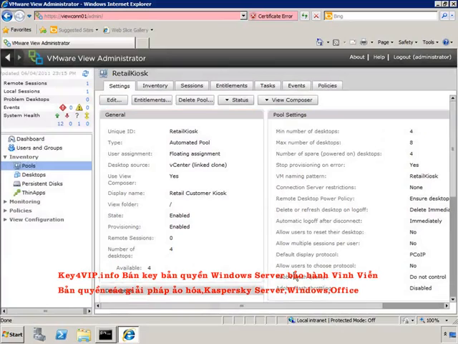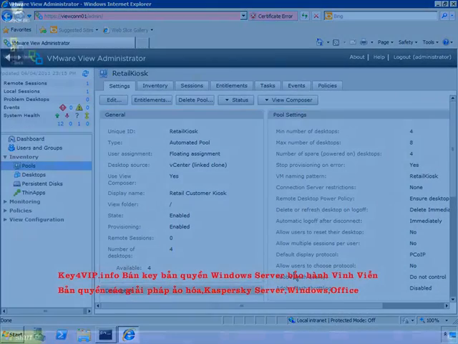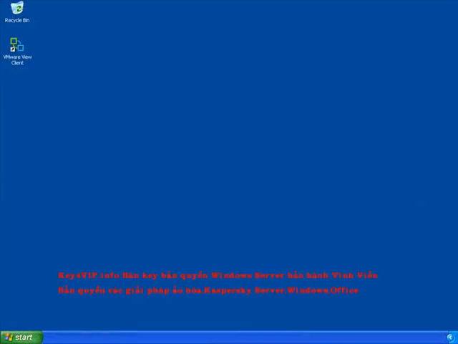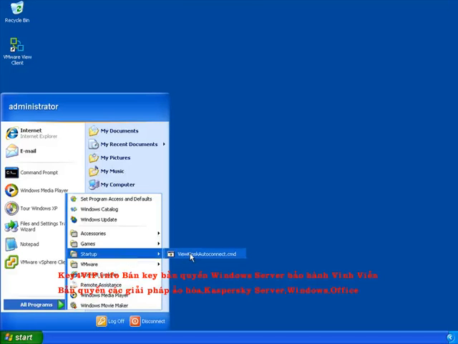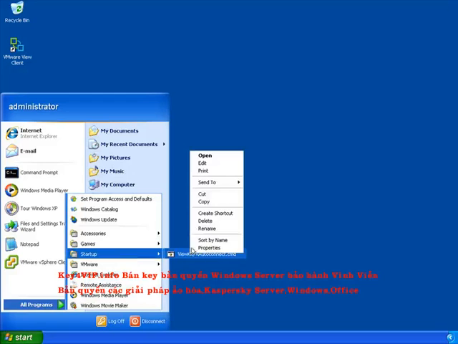So let's switch over to one of those clients and take a look at what it looks like. Normally, we would configure this client to automatically log in with a user account. But in this case, I haven't configured that yet so that we can take a look at how it works. First of all, in the startup folder, I've added a View Kiosk AutoConnect.command so that when a user logs into this machine, this command will be executed. So let's take a look at that.